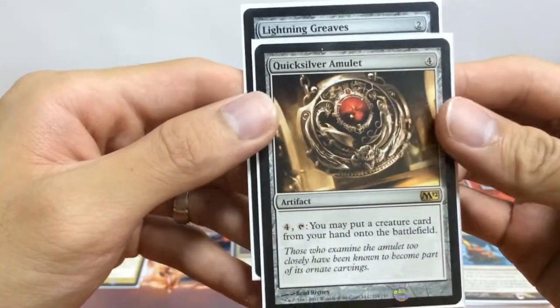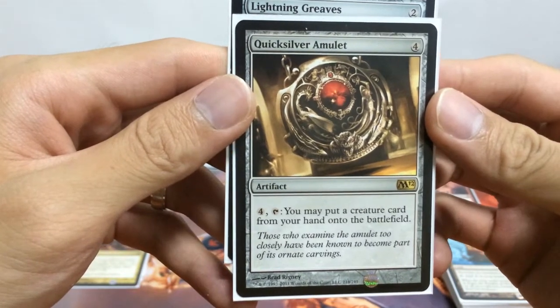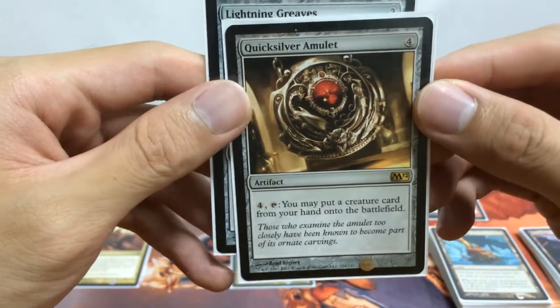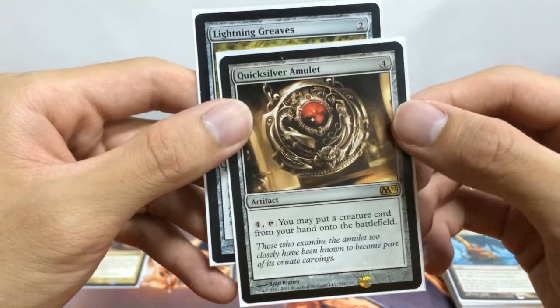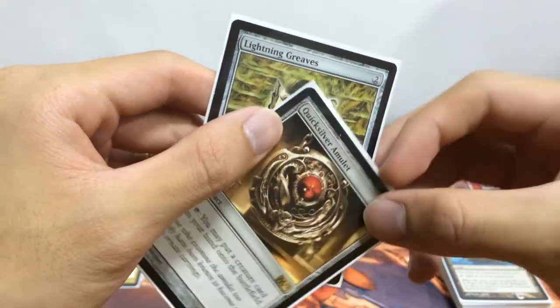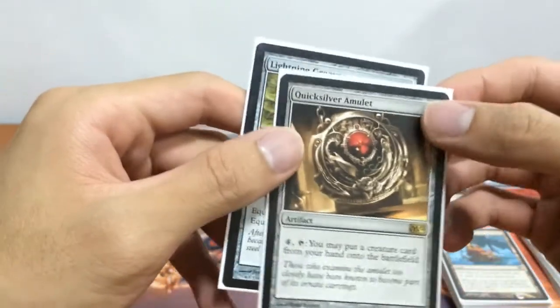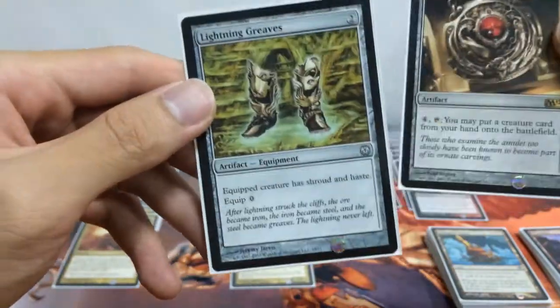Next we have a Quicksilver Amulet, a 4 mana artifact. You can pay and tap, and you may put a creature card from your hand onto the battlefield. You can do this at any point in time, even on an opponent's turn, which is really awesome. I'm not very sure whether I should put this card in my deck, so that is what this video is for. Let me know whether this is suitable and whether I should put it in. But Quicksilver Amulet is a really awesome card for EDH.